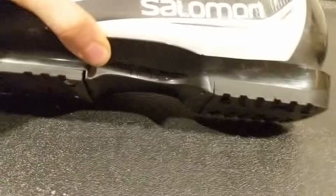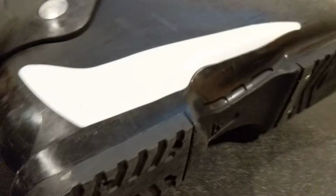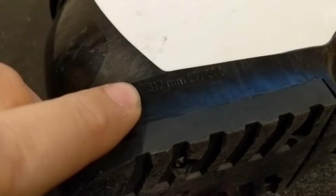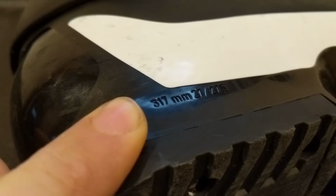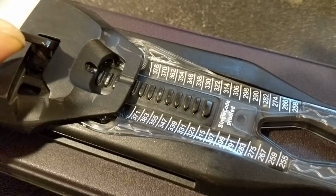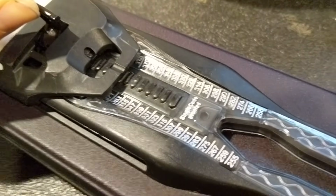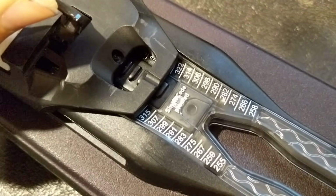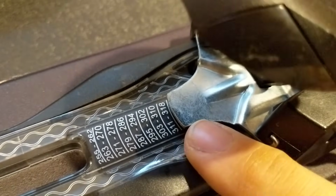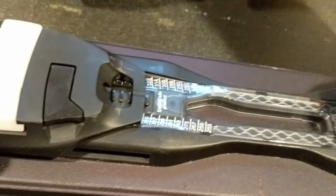Now you need to find the length of the sole of your boot, which is in millimeters, and this one in particular is 317 millimeters. So assuming you've aligned your center mark where you want it, then it's easy on the system. Just find a 317 millimeter range, which would be right here, between 350 and 322 in this case, or thereabouts. Do the same thing in the rear, right here, and you're ready to mount.